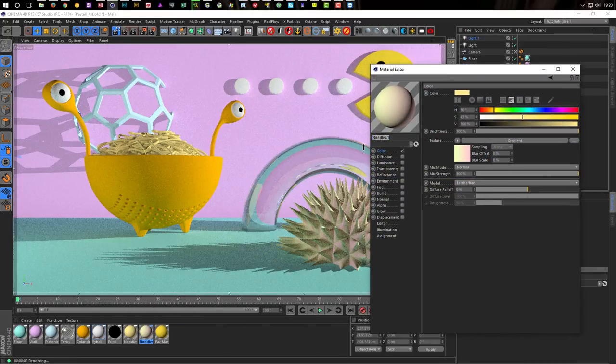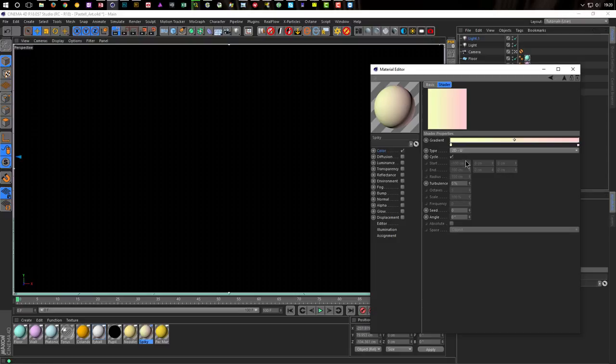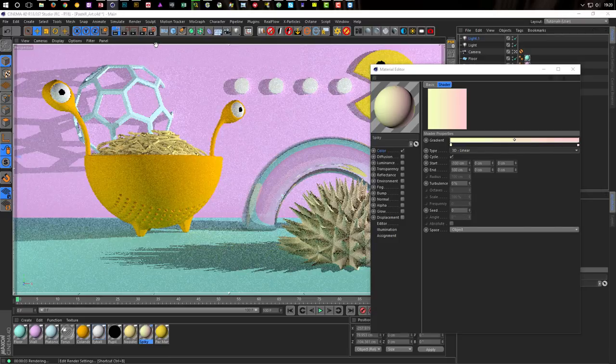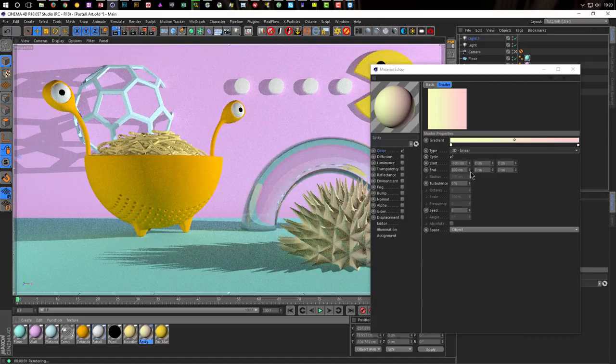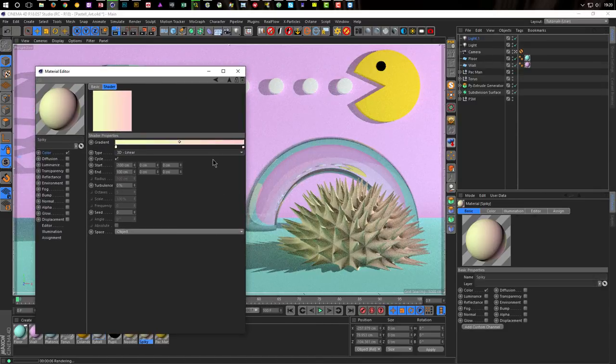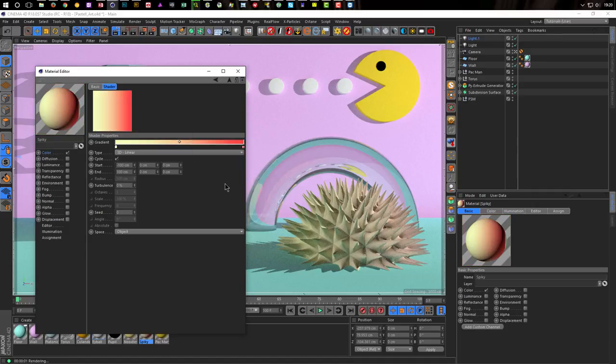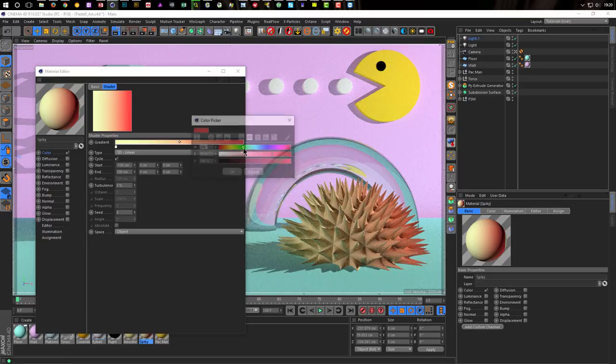This is the spiky thing. Spiky. So, and here with the gradient, go to 3D linear. Let's see how this looks. Oh, we have to go down this. Oh, I have gone already down, okay. Well, let's see if it makes much difference. Let's bring more color in it. Yeah. It does definitely something.